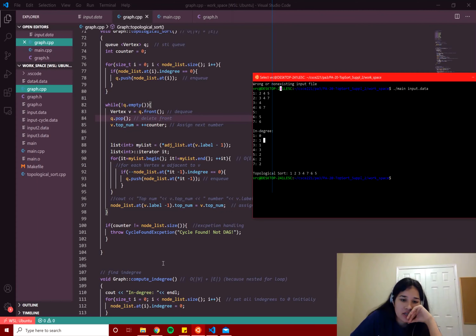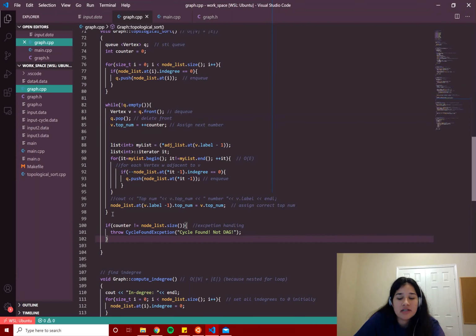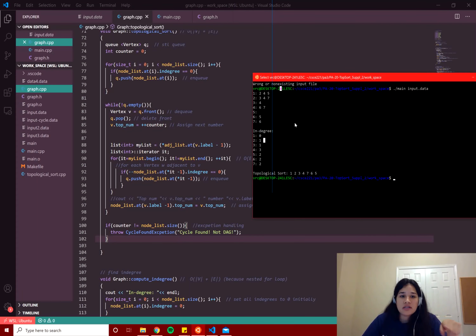And then it checks to see if the graph is in a cycle, which is not. So it's going to go back into the while loop. Then it's going to keep doing this until it goes through all the vertices, and then we're going to have our topological sorting like this.